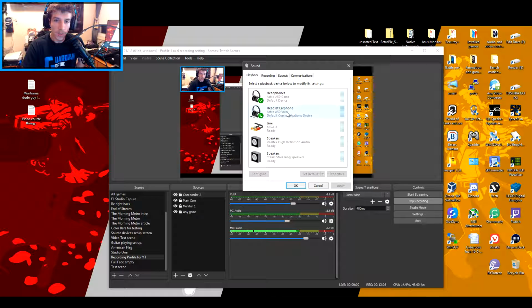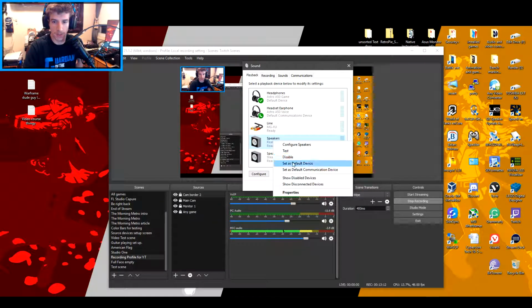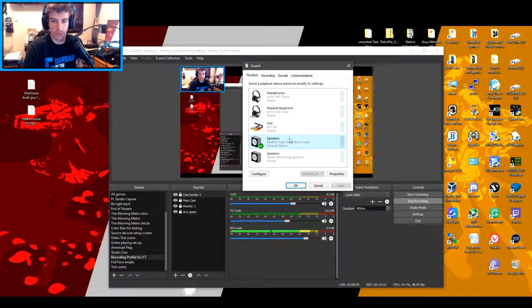So in Windows, just by nature, when you click to choose a default playback device, let's for example here, let's start from 0, right? Okay, so by default, it's a Realtek high definition audio driver, that's built on my motherboard. But when I go to do live streaming, I say set this as default. Now what this does is it will route anything that's in PC audio. For some reason, by design, Windows is actually good at this, which is kind of funny. It will route anything that is the default playback device, music, game, whatever, to my headset. Everything goes to my headset, but it will route it specifically to that output.